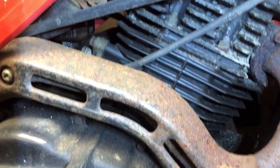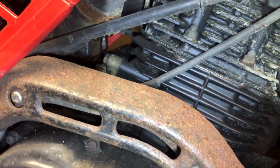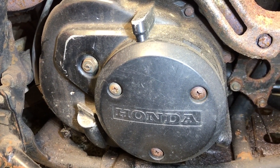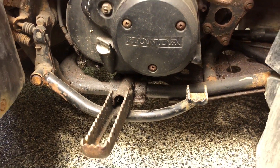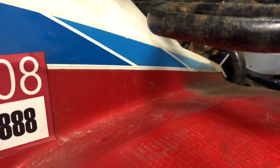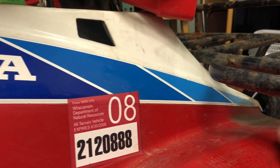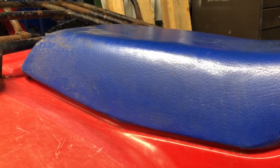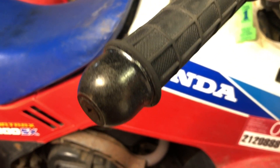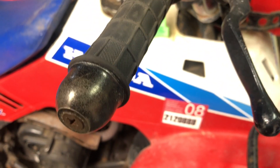A little extra power probably coming from that. Over on the right side of the engine you're going to see an automatic timing chain tensioner setup and a single carburetor. Underneath you'll likely find the wet-clutch setup, your oil dipstick, and of course your rear brake pedal. When it comes to the colors, I just can't get over the red, white, and blue — really neat that they went with different shades of blue on the stripe. You have your traditional 80s Honda seat with the Honda logo on the back, and I'm going to take a shot in the dark and say those bar ends are also factory — some major heavy-duty bar ends.